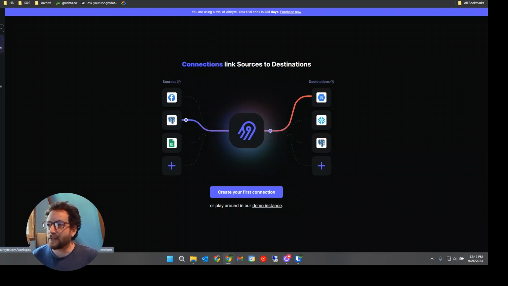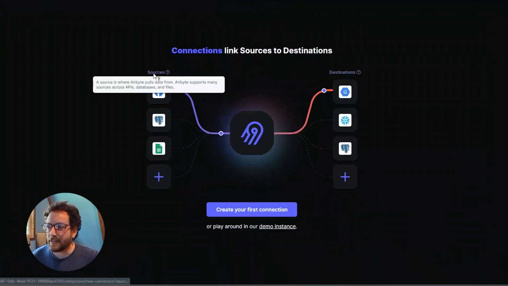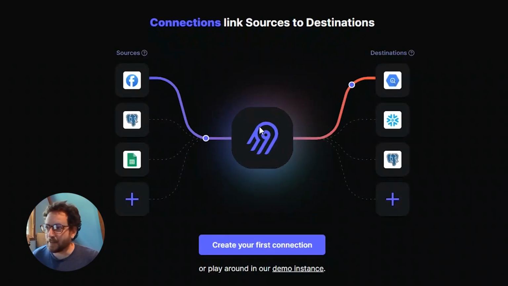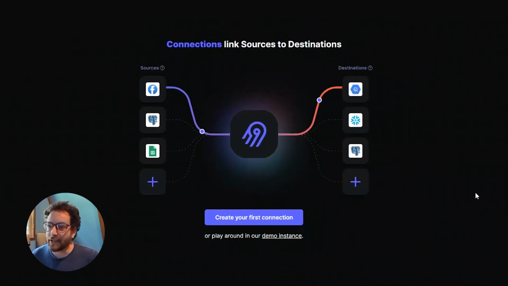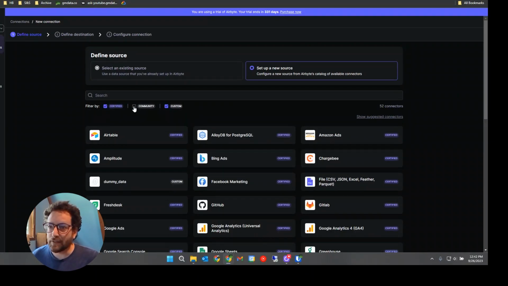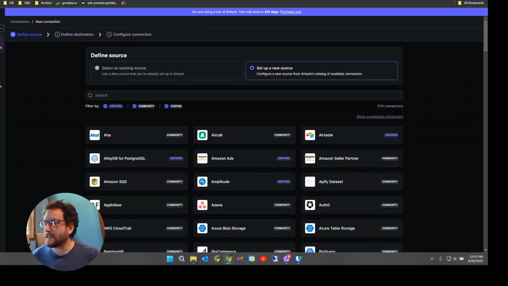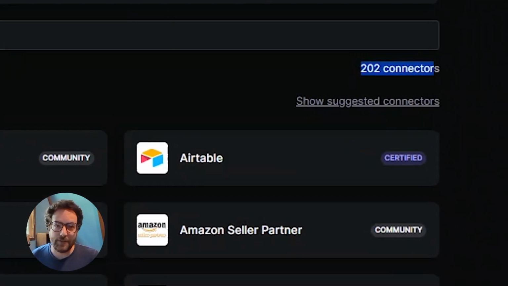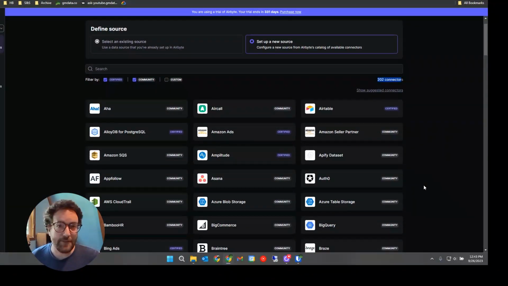If you have never used Airbyte before, you get this welcome screen on your connections menu. You can see that we have sources on the left, Airbyte in the middle, and destinations on the right. Your sources could be literally anything. Those are my custom sources. Let's do certified and community. So you can see here that if I get rid of my custom sources, Airbyte ships with 202 connectors for virtually any source that you can think of. And if there's a source that they don't have listed here, and if that source has a REST API, you could build your own connector using absolutely no code. And that's what we're covering in today's project.